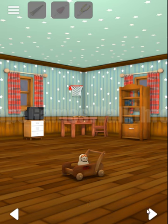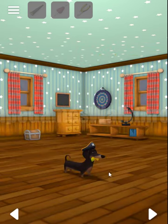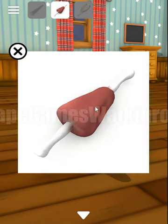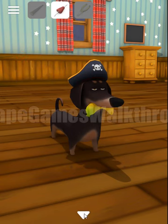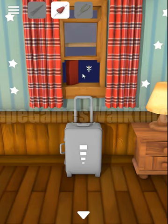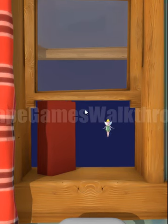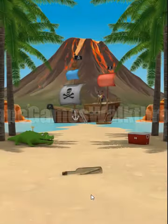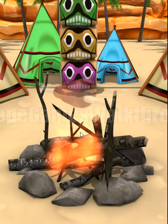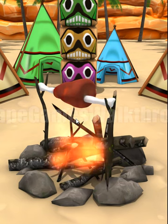Let's look here. Here we can see a dog, so she needs a bone, and we have a bone with the meat, so let's eat this meat. Strange, why can't I eat it? Okay, so I will eat it next time. Now let's fly back to our island. Oh, I know, I need to roast this meat so I will be able to eat it.